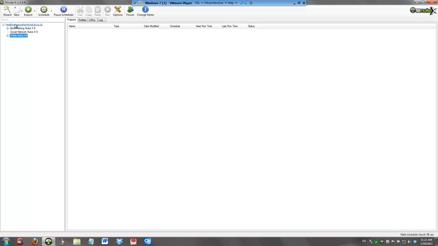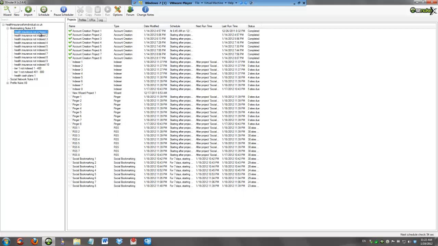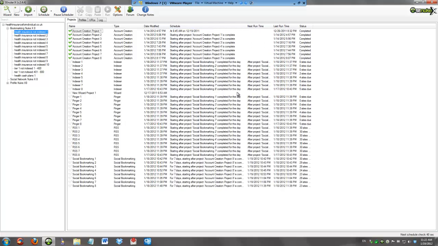But just to give you an idea of what's possible, as I've been showing in this video, here's the exact same example. This is what I'm using for indexing. I've got the same campaign file, set up in a very similar way. These, however, you can see what I've done. I've set these much quicker.